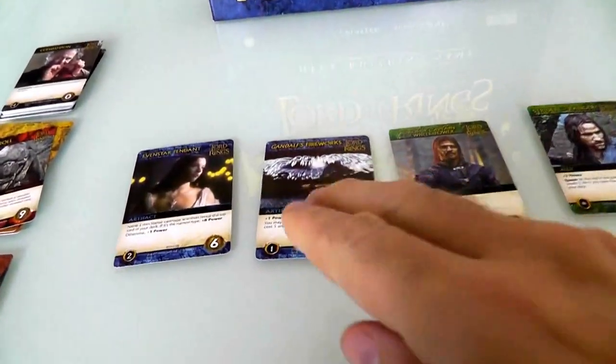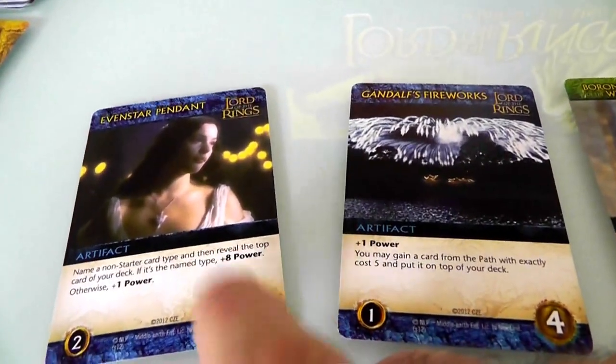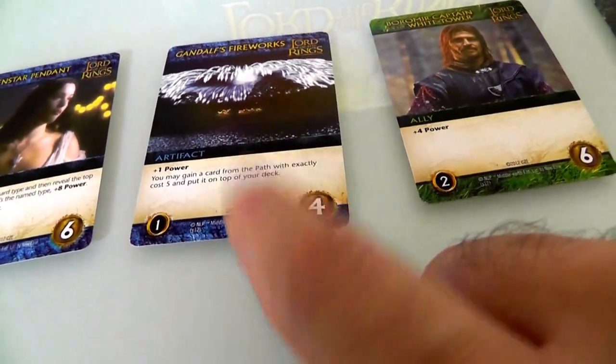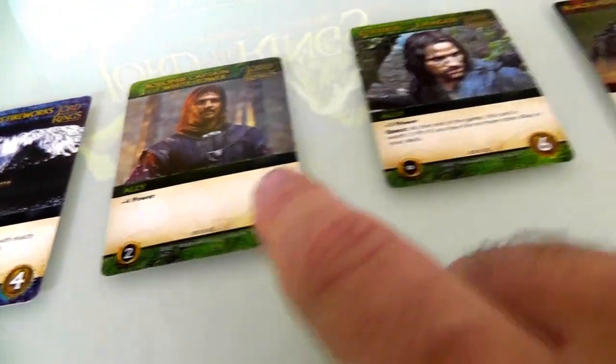Now, she could get another Valor and the four-pointer. Let's see. Do any of these let her peek? This is another peek, and if you guess, or this is another, have you previously peeked? If you guess right, you get a bunch of power. You may gain a card from the path with exactly cost five and put it in your stack. So whenever fivers are out, this is pretty cool. Plus four power. Nice. Plus three.